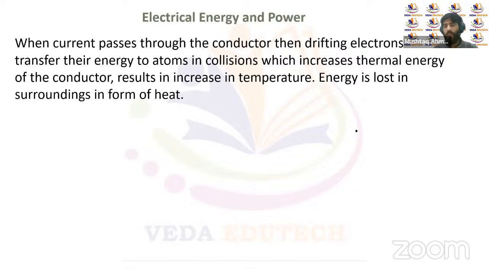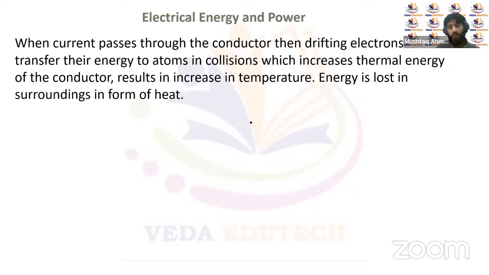So that energy is what we call heat energy, and it is of utmost importance for us. We use this energy in our electrical heaters in our daily lives as well. So the thermal effect, or the heating effect, actually comes from the loss of energy by the electrons in the circuit or in the conductor. So how do we calculate this loss in energy, or the heat generated in a circuit when current flows through it?